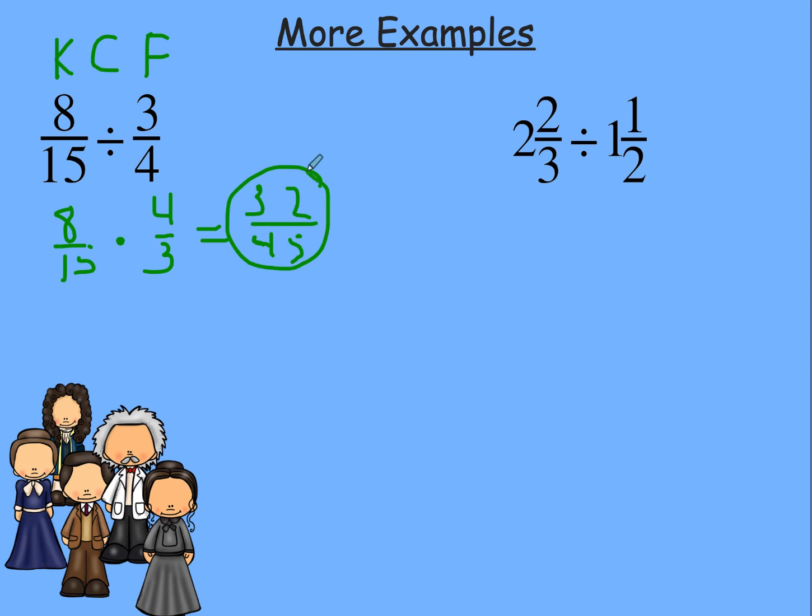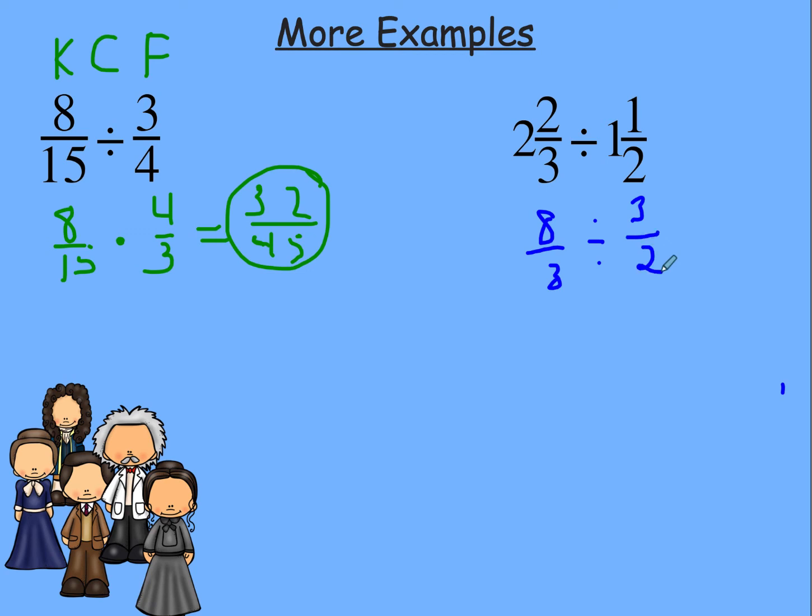Okay, now we're going to look at this with mixed numbers. Now, just like with multiplying fractions, we don't divide mixed numbers. We put them in fraction form. So that's the first step when you have mixed numbers, is just to make sure again that both numbers are written as fractions. So we do whole number times denominator, 6 plus 2 is 8. So we're just converting the mixed number into a fraction. 1 times 2 plus 1 is 3.